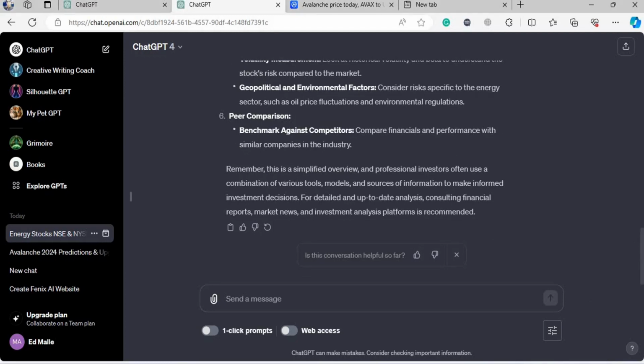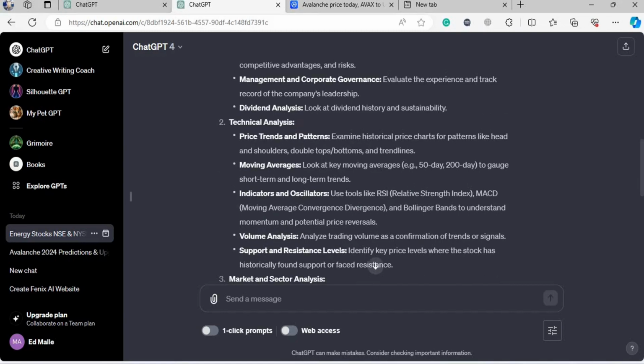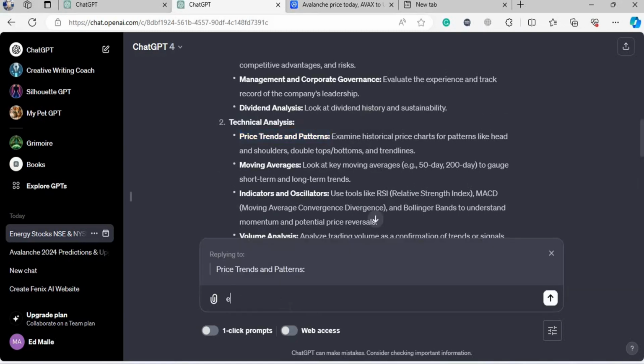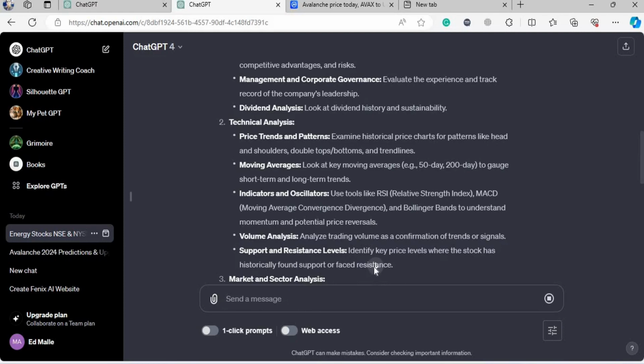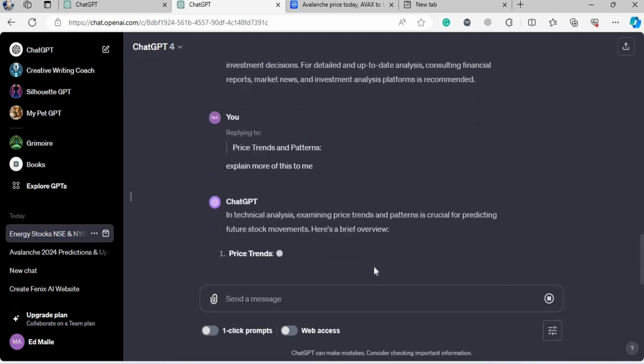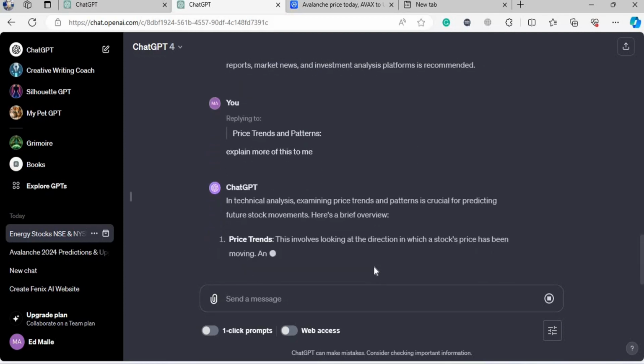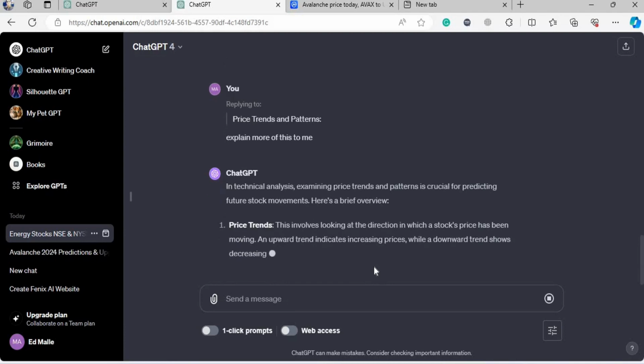Now, the more you prompt in, the more you say, okay, let's assume you say, hey, you know what? What is this? Explain more of this to me. And then it'll go in that detail. And then you put some point and some other point. So this thing, folks, just keeps going on and on. It's like a cyclical thing.